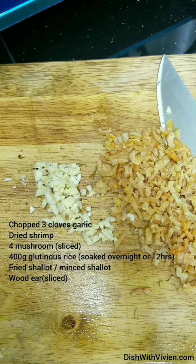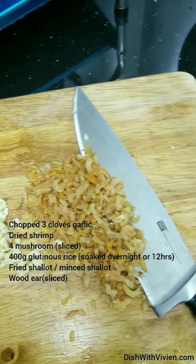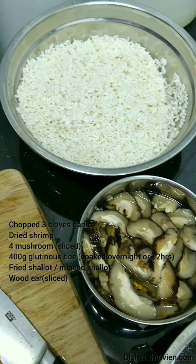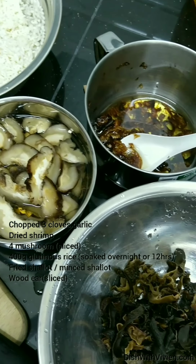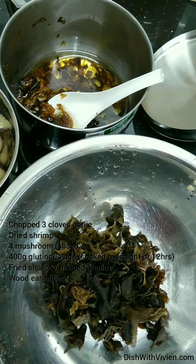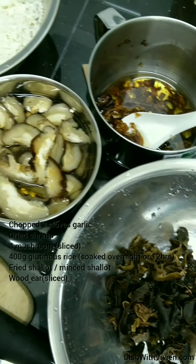Here are the 6 main ingredients: some chopped up garlic, dry shrimps, dry shiitake, glutinous rice, wood ear, and some fried shallots if you have. Otherwise, you can use the raw shallots chopped up.